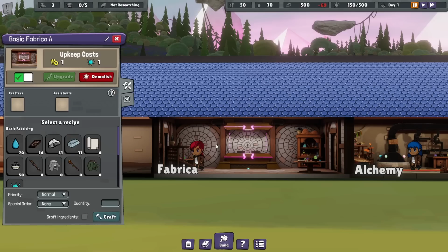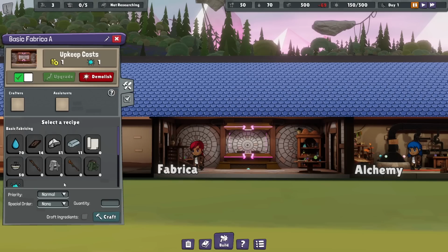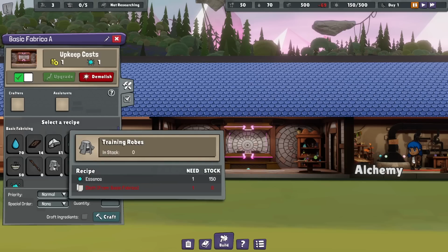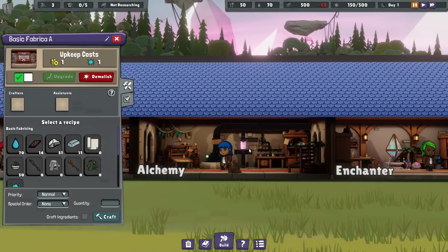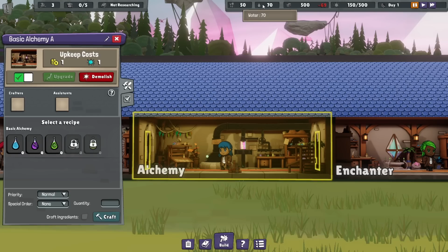So I think, yeah, let's get them some proper things. So in here, look, we can go to here. So we can see that to make training robes, which I think you then need to turn into apprentice robes, we need cloth. Okay, so let's go and get some cloth. But there we go. So to make cloth, we need liquid essence from basic alchemy. So now it becomes a case of, okay, go to basic alchemy, and now we need to make some liquid essence, which comes from essence up there, and water.